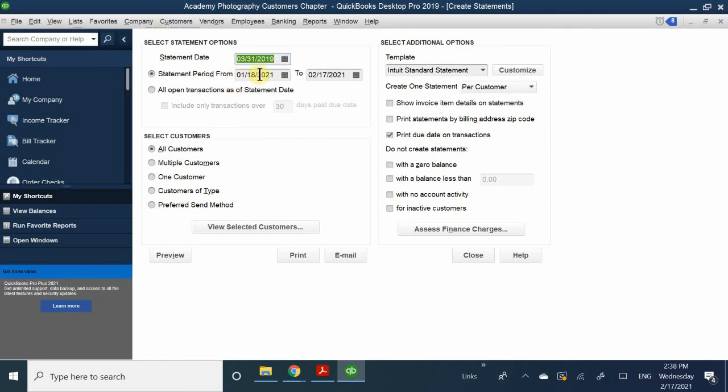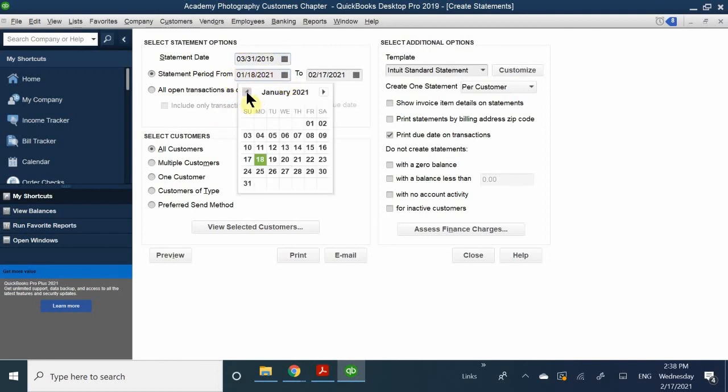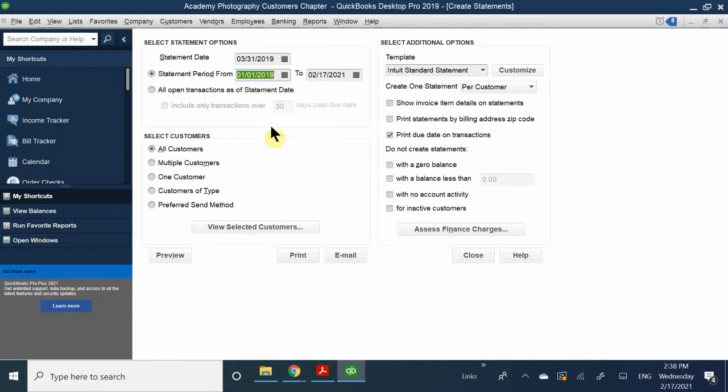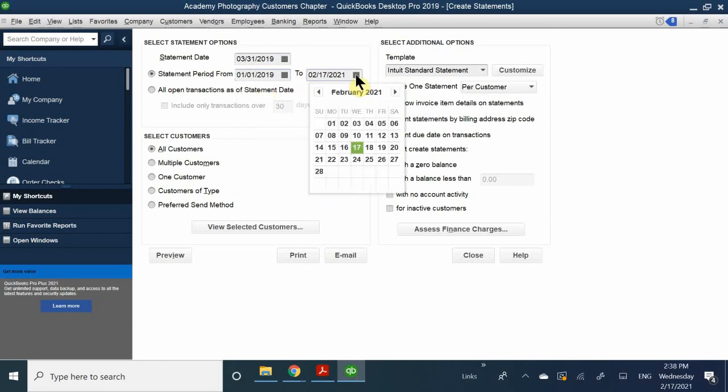I want it January 1st, 2019 to March 31st of 2019. A lot of clicking I have to do.